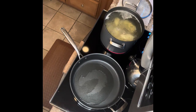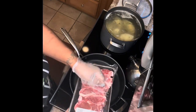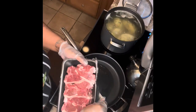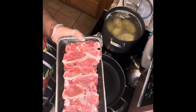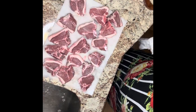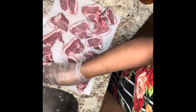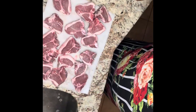I'm going to clean the lamb chops by rinsing them down with some cold water and putting a little apple cider vinegar in the water to make sure they're completely clean before I cook them. Now that they're clean, I've laid them out to dry, and then I'm going to go ahead and get them seasoned.